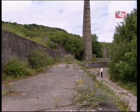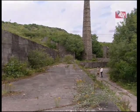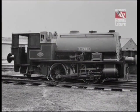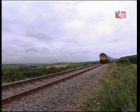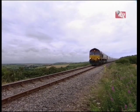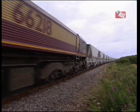What sort of locos would have worked these branch lines? Well, a lot of these lines had the Great Western pannier tanks, and before that saddle tanks. This particular line was very weight restricted and had very lightweight engines on it. And because it was so severely graded, they had an engine on each end of the train. The tendency now is to run fewer trains but longer trains, and this, of course, is more efficient. You may have to spend 2 hours waiting for a train, but when it comes, it's worth seeing.